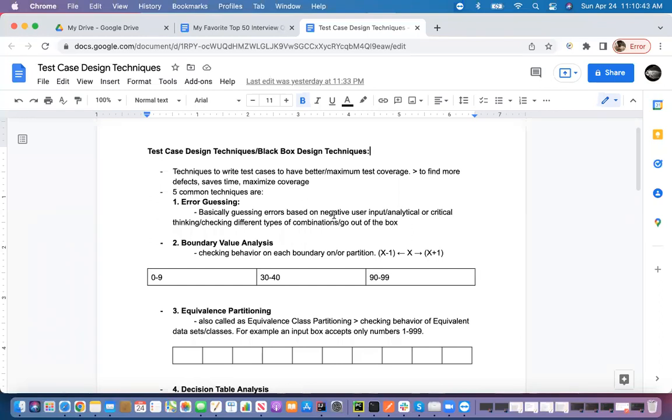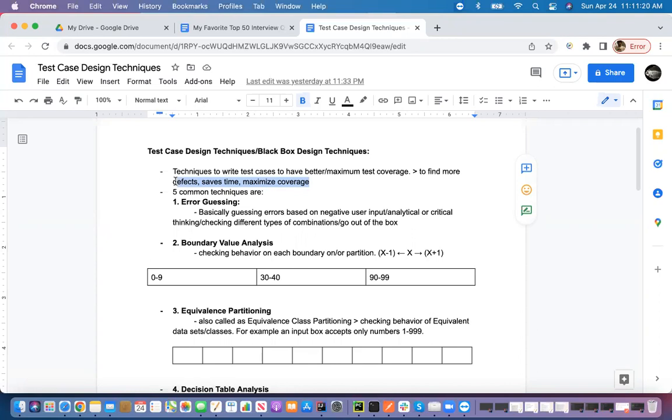So you will see that if you write 5,000 test cases, and after using those specific techniques you have like 100 or 50 test cases, the result will be exactly the same. Your coverage will be kind of the same. So you are maximizing test coverage. That means you are actually getting more defects from a small number of test cases. So this is one of the reasons that testers use all kinds of techniques when they analyze requirements.